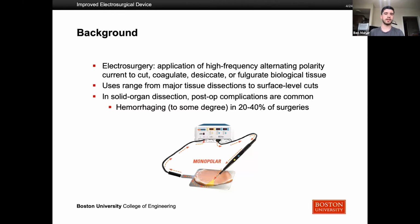skin defects. And this is something that's extremely important because in solid organ dissection, post-op complications are really common. And hemorrhaging can happen in 20 to 40% of surgeries. Plus, hemorrhaging is the most common cause of higher mortality and morbidity rates in surgery. So trying to make this better is a very important thing to focus on.